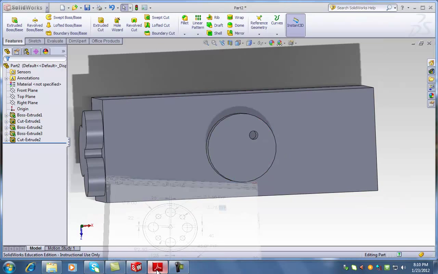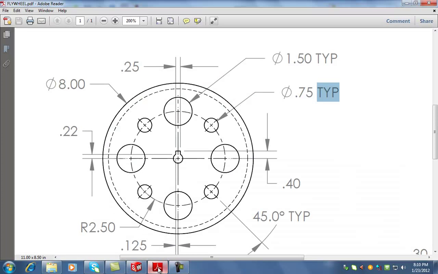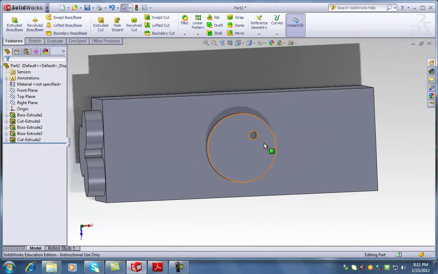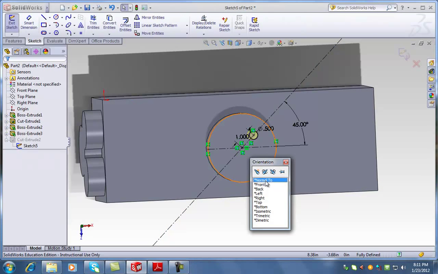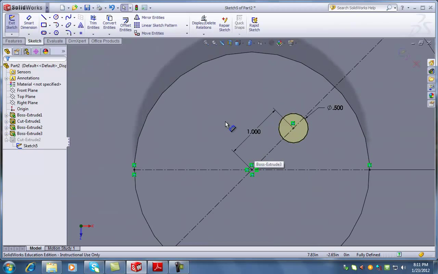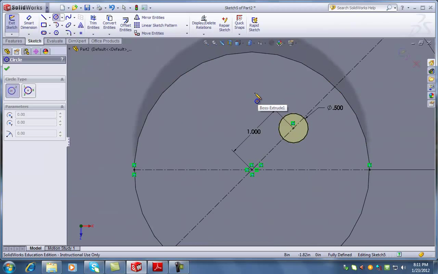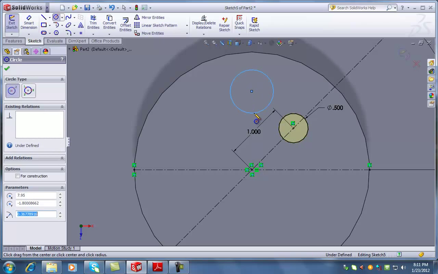Now the deal is, do I really have to go back and do this 4 times? Not to mention 8 times for the bigger circles. That's just going to be annoying. So what happens if I do this? And by the way, everyone should know how to edit a sketch now, right? I just click on the plus sign here, right click, edit sketch, so I go back in. So let's say there's another big circle here. I'm just going to put it somewhere here, just to simulate the flywheel.